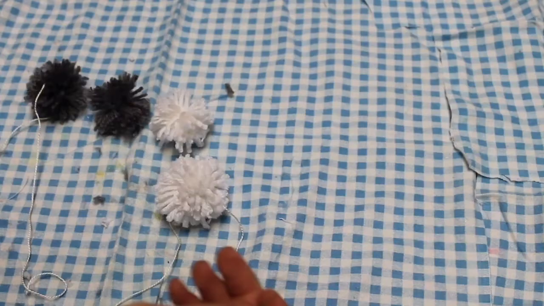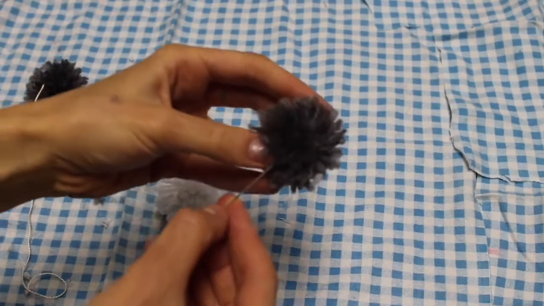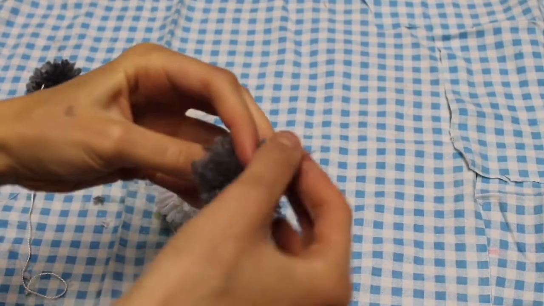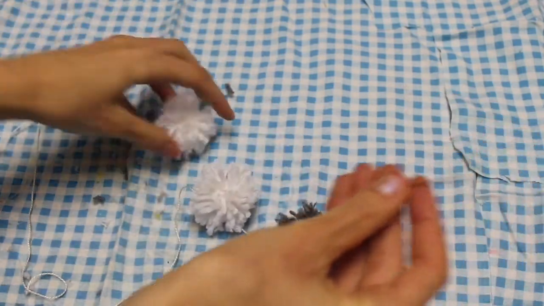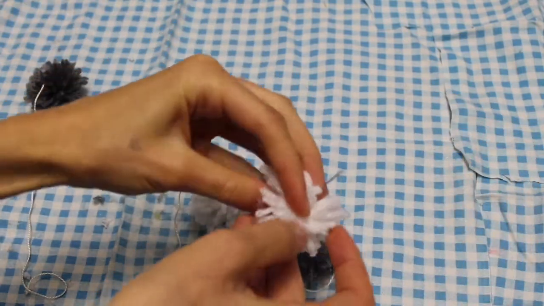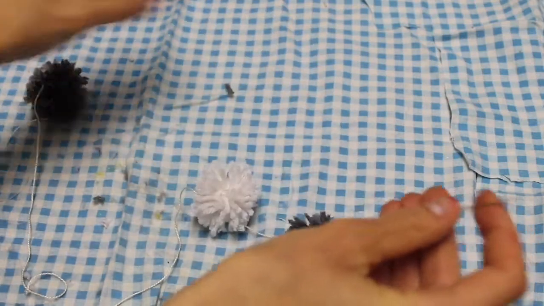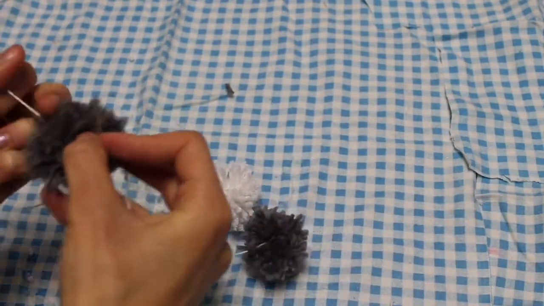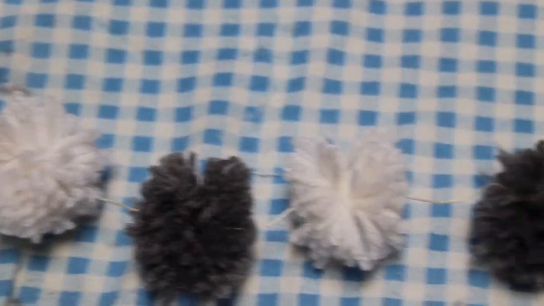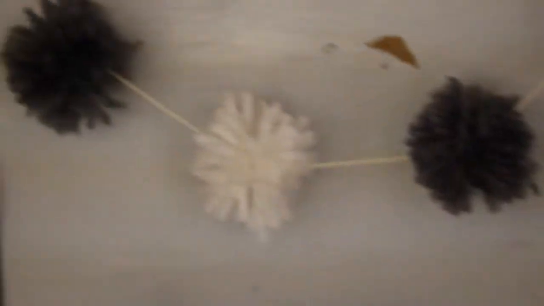I made four pom poms, two grey and two white, and now I'm just going to take my needle and thread and slide them onto the pom pom garland. This was so easy to make and I think this turned out really well. You could totally make this for your own room too, I think it would look so cute. And there's the final look at it.